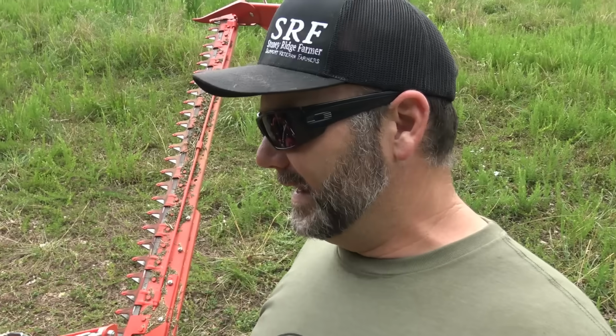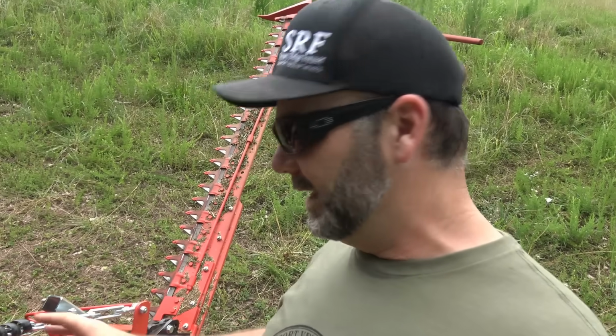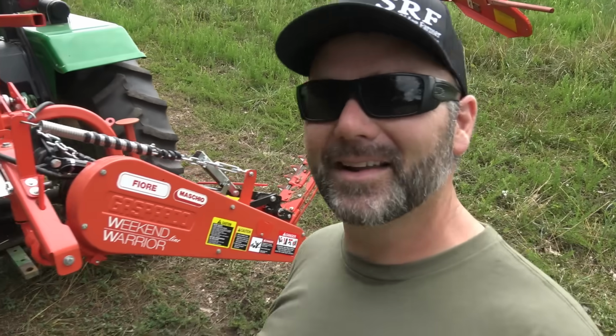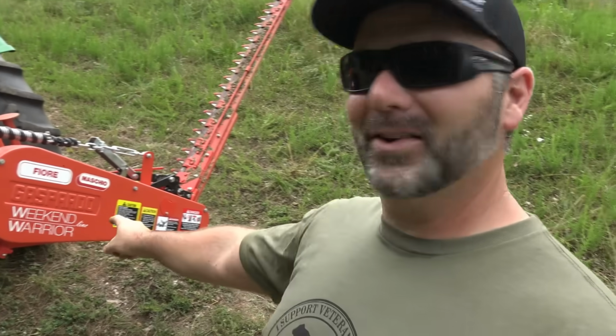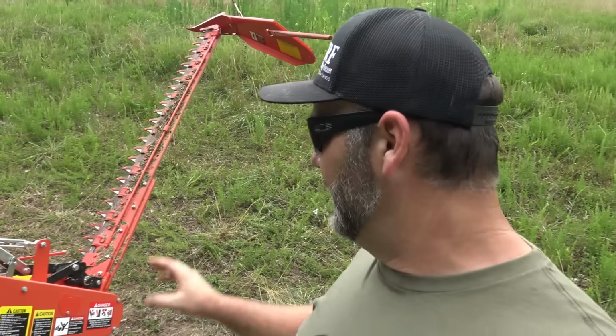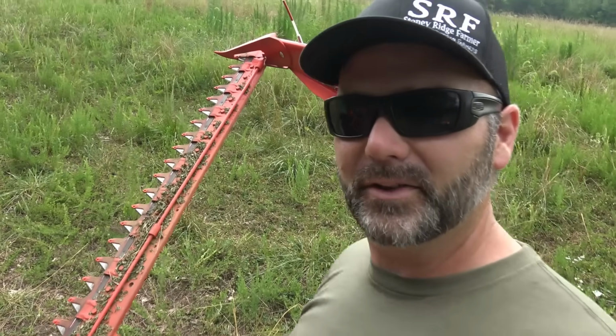So what we have here today is a very cool product. It's called a Maschio Fiore. Maschio Fiore. It's made in Italy, and it is called the Weekend Warrior line. This is a 7-foot sickle bar mower. And basically the principle behind it, we'll show you the sickle bar mower part and then we'll show you all the other stuff real quick.